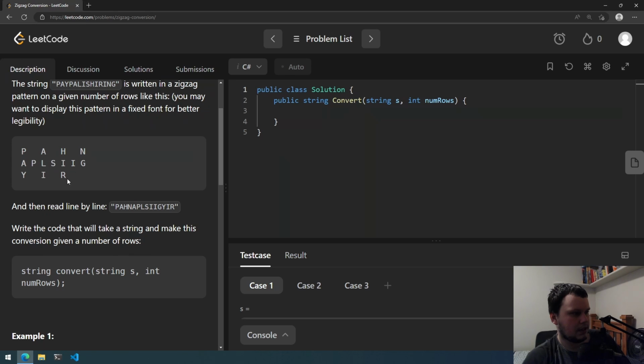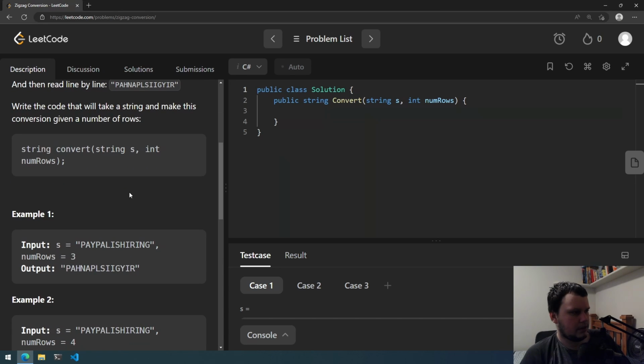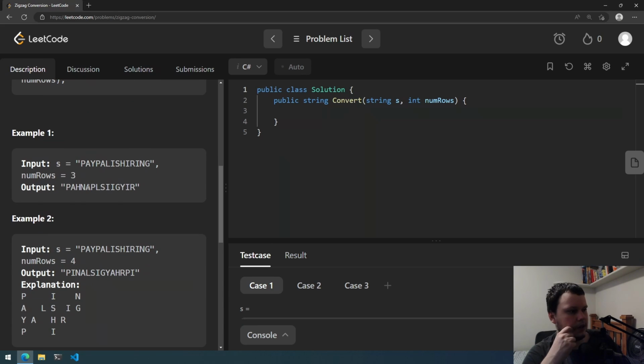Then read line by line, you have PAHN, then APLSIIG, then YIR. Okay, so you get the string, you get the number of rows.